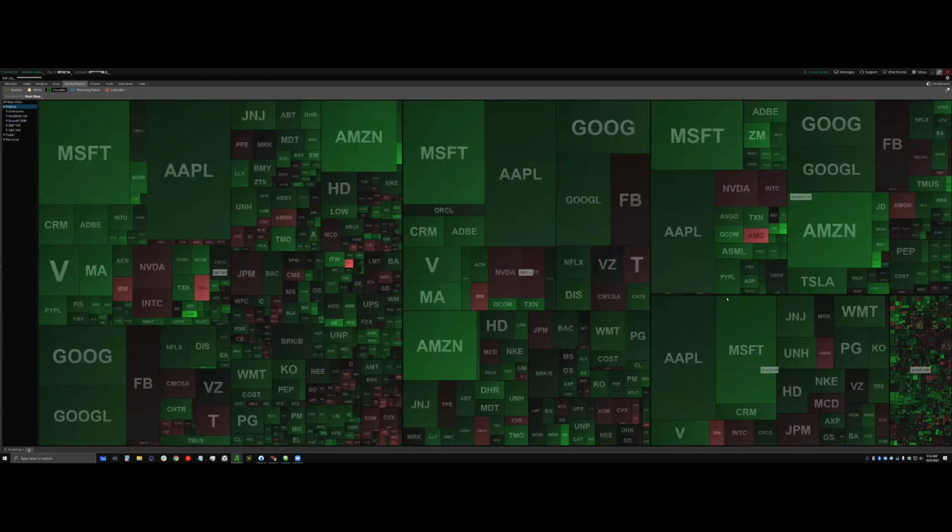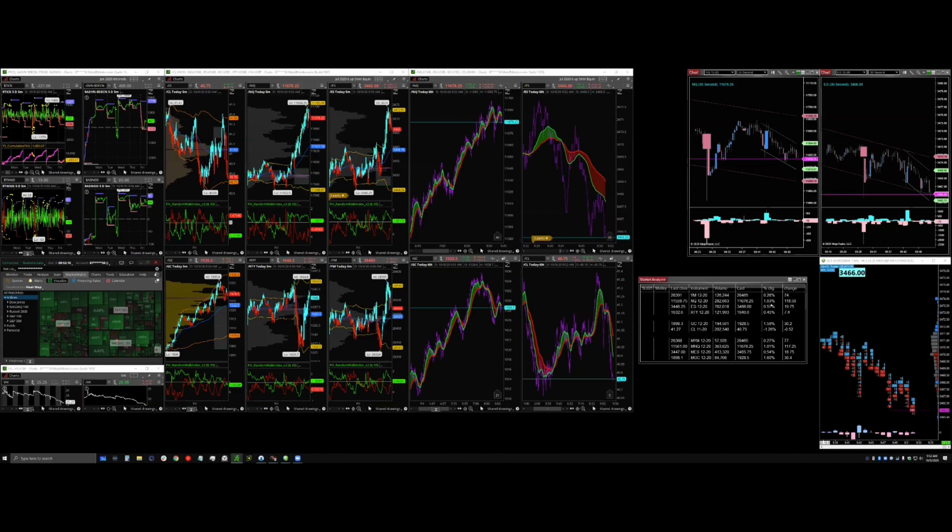Another way to look at it is to look at correlation. You've heard me say that a bunch of times. Today it's correlated in the sense that everybody's up, but the NASDAQ is kind of the strongest one, and if the RTY is also strong, that is correlated, but today it's really not that. It's a messy, sloppy day up with no energy and really low volume. And so that right there should tell you the same story we're seeing over here with internals and with the heat map, what's up, what's down. There's really nothing going on here that should give you any trading edge.